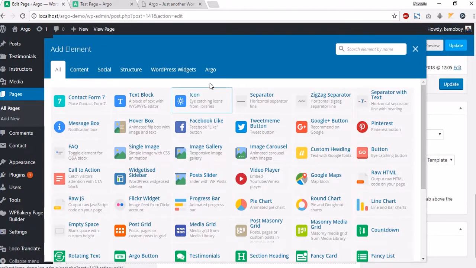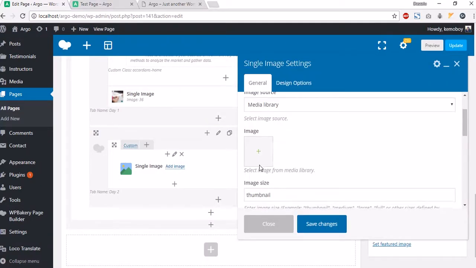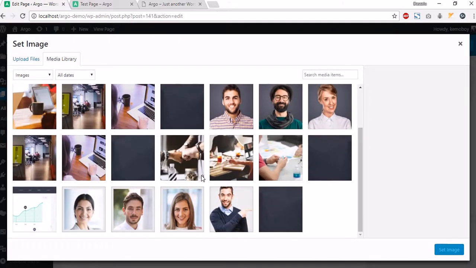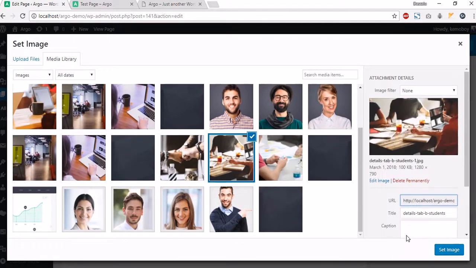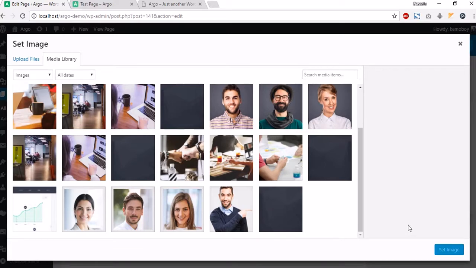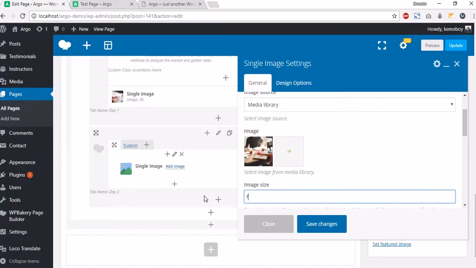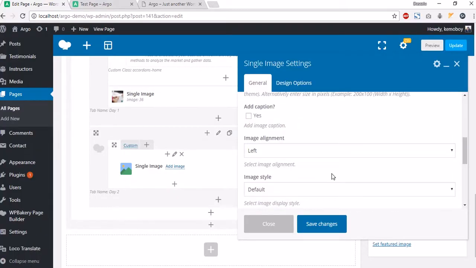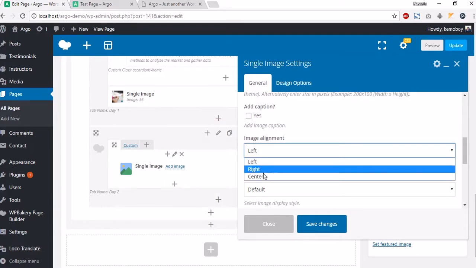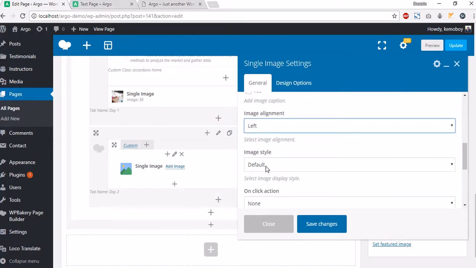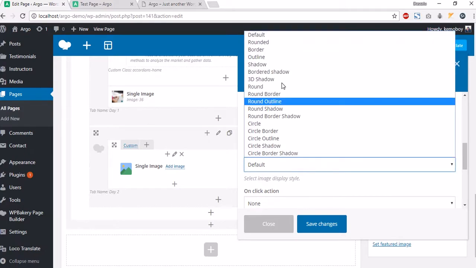And in this layout, I have to add an image. Clear out this one and set the image size to full. Image alignment left. Image style rounded.